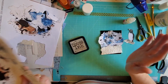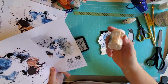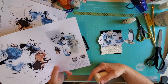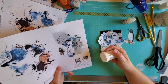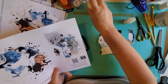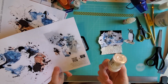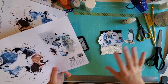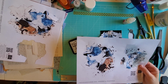So, okay, I can't emboss. I'm guessing it's the embossing powder. So what I need to do is an experiment with some of my other embossing powders and some other inks, because clearly this didn't work. And if it doesn't work, if this works with no kind of ink, then I'm going to throw it away. I need to clear this stuff out that doesn't work. So I need to take a day and experiment and play with all that stuff. So, okay, I'm nixing the embossing.